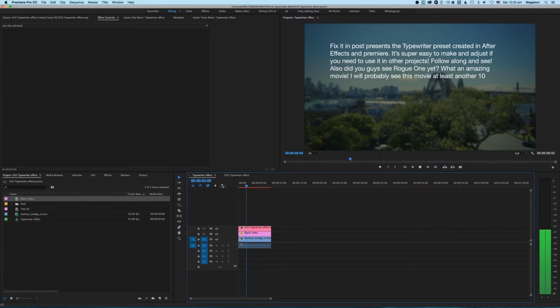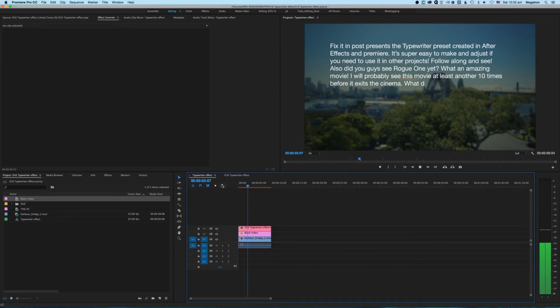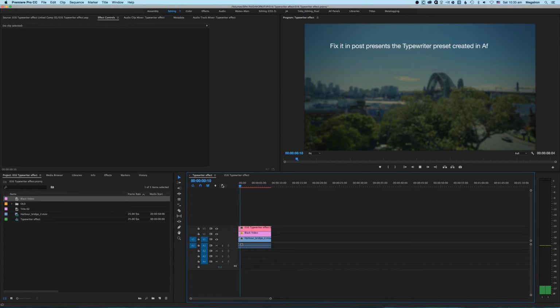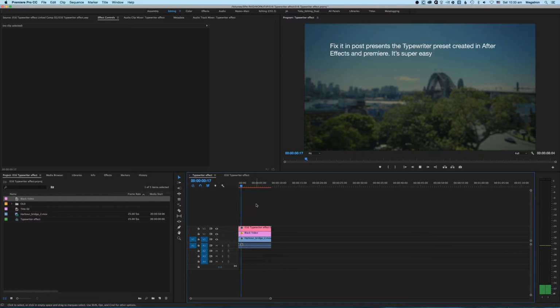So this is what we're going to create today. It's pretty basic. I've just overlaid it, it's only really that text section that we're looking at. So we're just going to make this so you can just put it over the top of anything you want. It's easy to customize. You can change the font, you can change the speed of the text with just a couple of tricks. It's very, very basic to do. So let's just dive right into it.